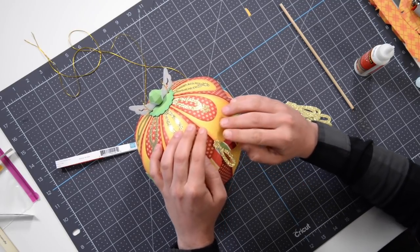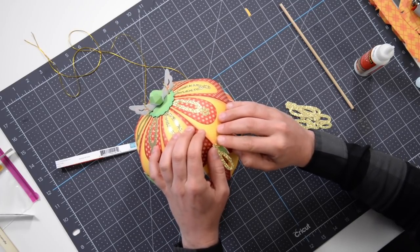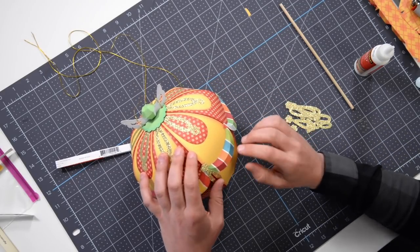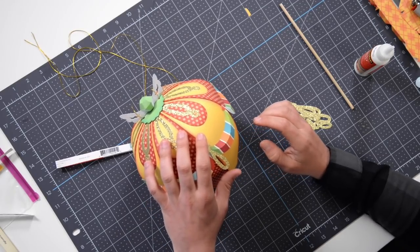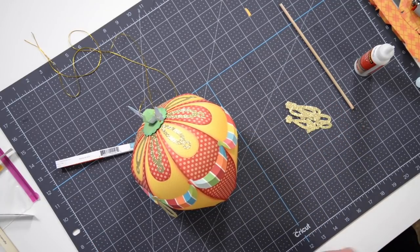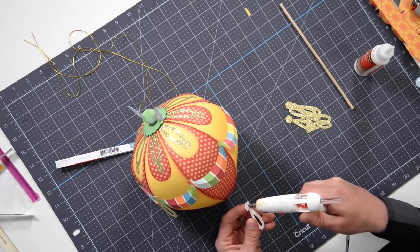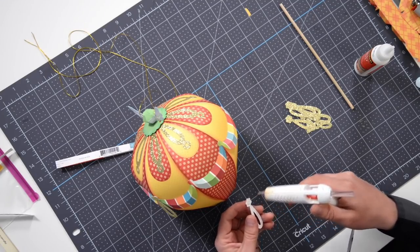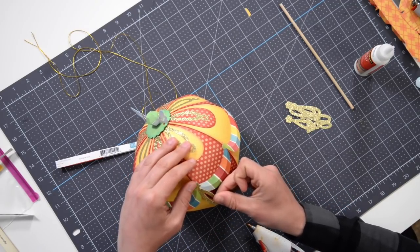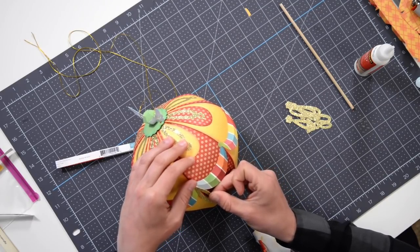And of course, when I'm done with all this, I'm going to take a look at the final photos of the project. I'm going to be adding some bling to the centers of these little gold pieces just to kind of jazz it up even more. Okay, so nice little dot of glue in the center of this little flowery gold piece. Hopefully this glue gun doesn't burn me. Get it nice and centered on that bunting.